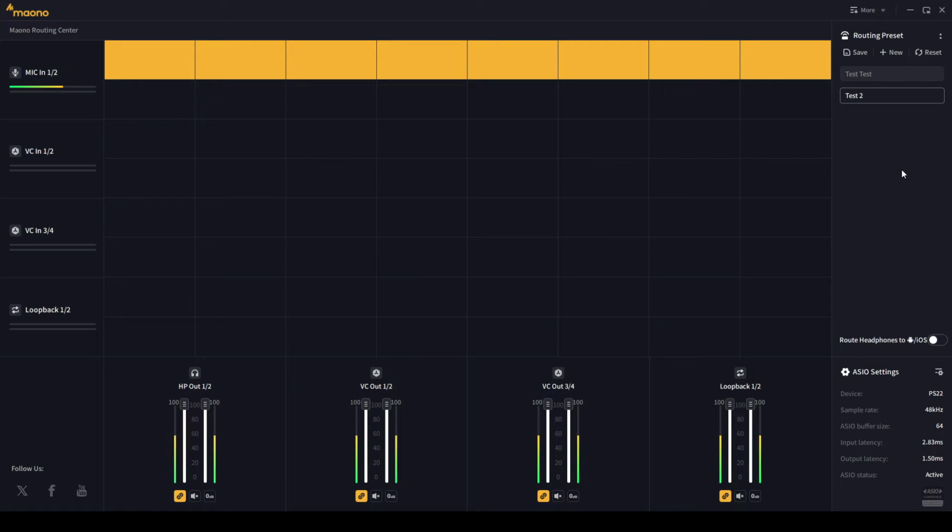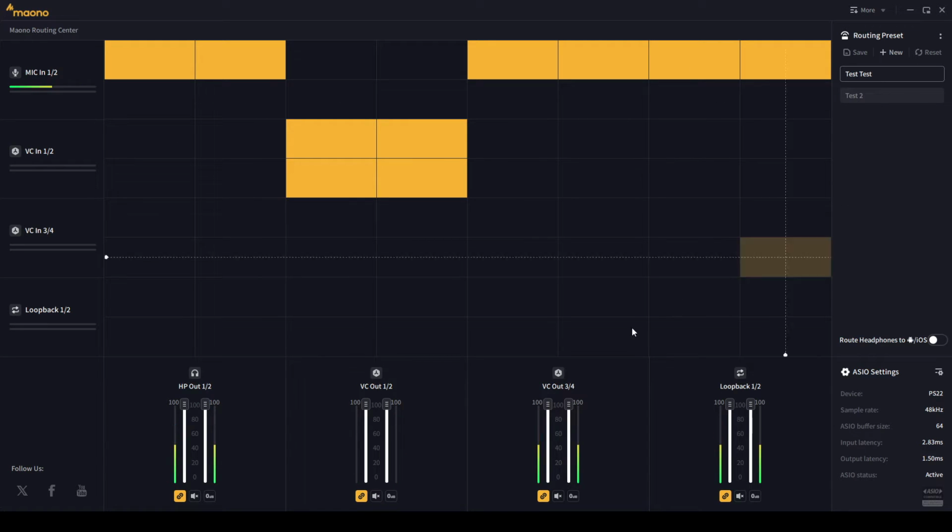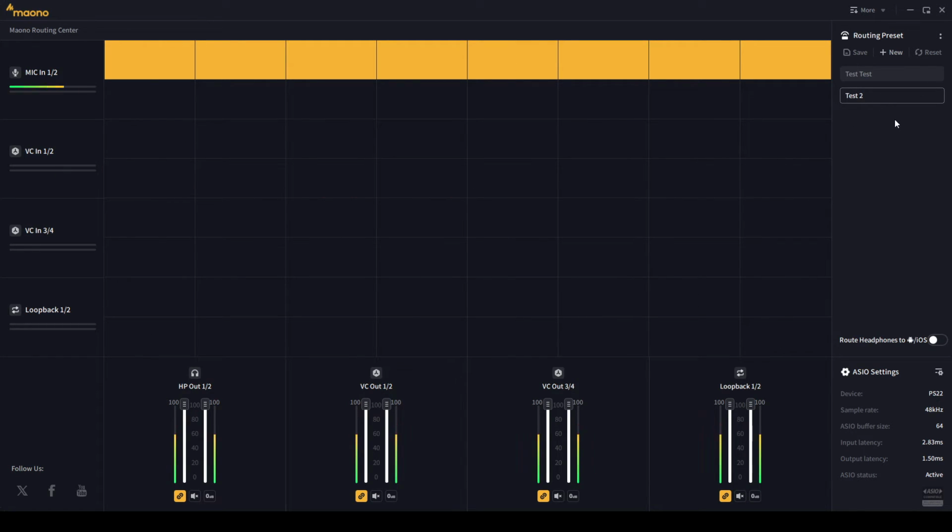These presets, if I then save this right here, now test test will have a channel that is dedicated to just my virtual channel 1, 2, and test 2 doesn't have that at all. It's only my microphone's input.